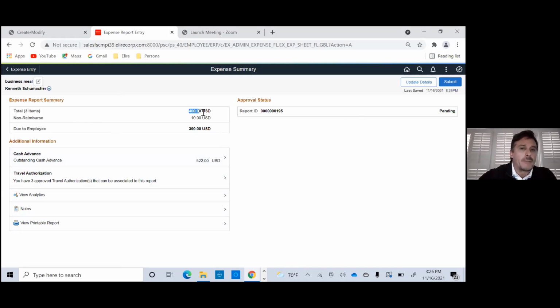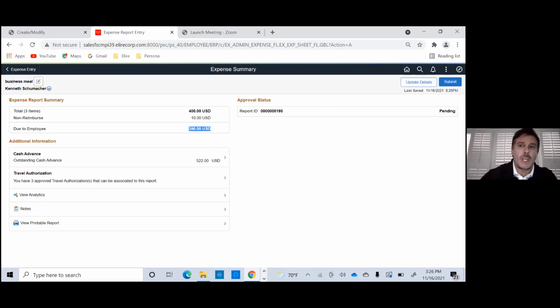Well, you'll notice here, the $400 that I had for the expenses and the non-reimbursable $10 I said for the fees, I'm now due back $390. Okay. So easy enough. It accounts for everything that you want to do, especially when you're saying, hey, expenses, receipts. Now we'll say, for instance, you don't have a receipt, you do have to put in a comment. So if your company requires a receipt and you say, hey, I don't have a receipt, or I lost it, and we all know that we lose receipts, then you'll have to put in a comment and say, oh, I lost the receipt. I can maybe show my charge on my credit card.